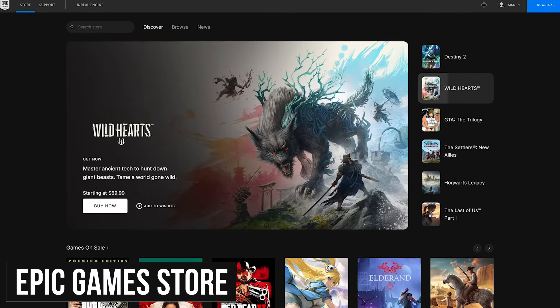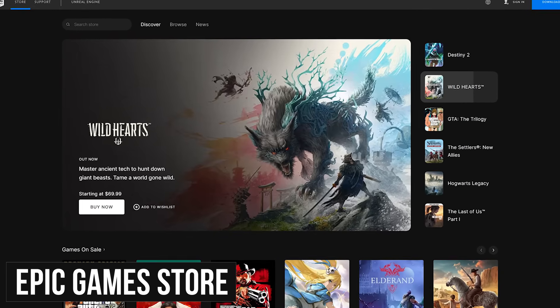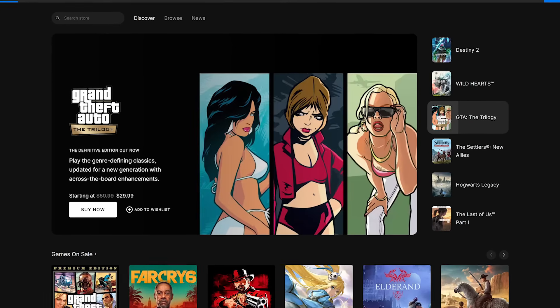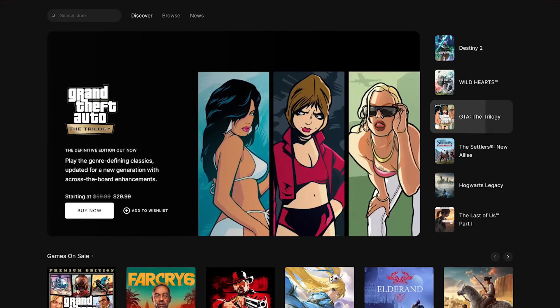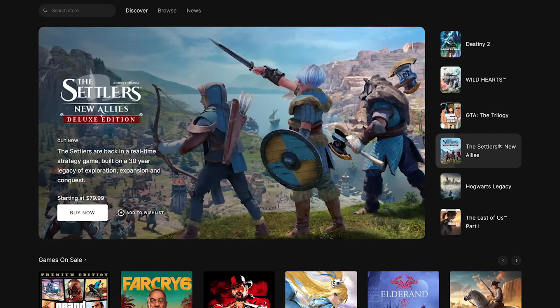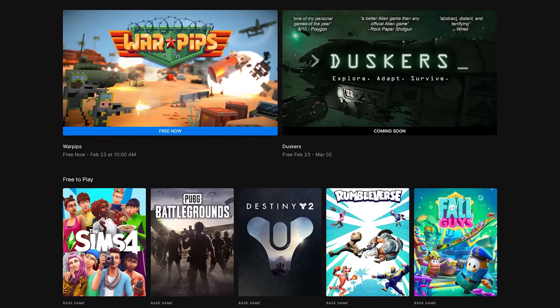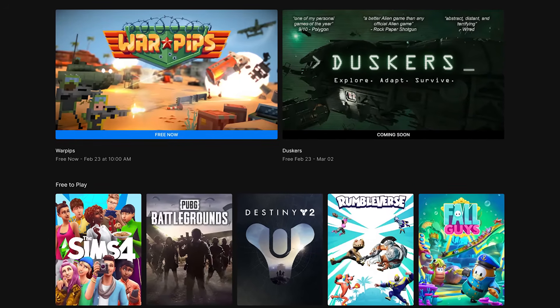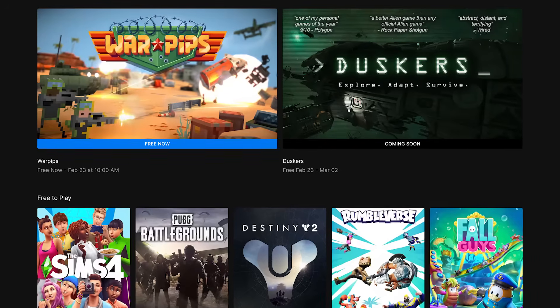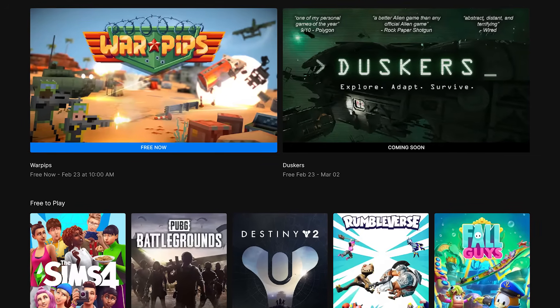Over the past few years, Epic Games, the makers of the Unreal Engine and creators of Fortnite, have emerged as a strong competitor to Steam. Their storefront, known as the Epic Games Store, offers the latest games with sales that rival Steam. To lure new customers in, Epic gives away what normally is a paid game for free each and every week, no strings attached — some are better than others. Once downloaded, that game is yours to keep forever.